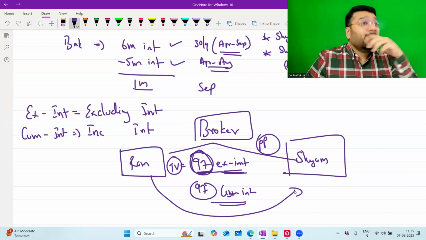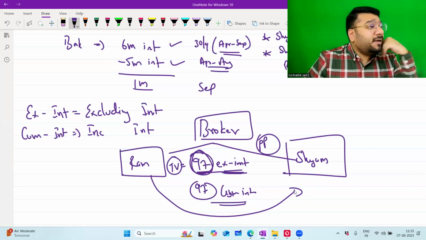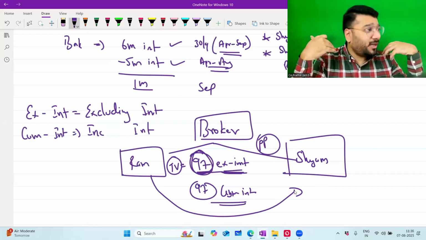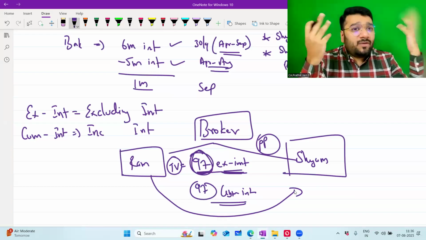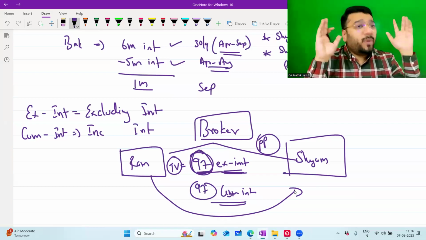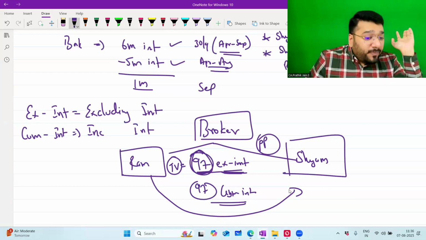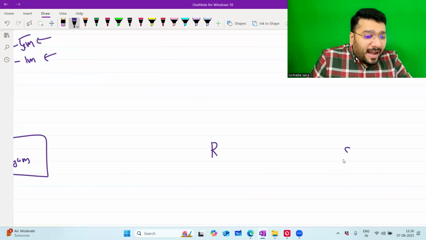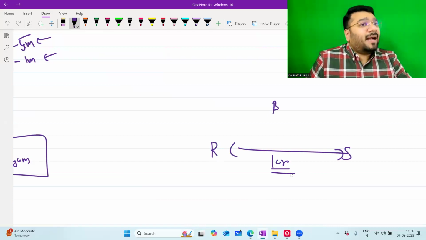A broker. I will give my requirement to the broker. Boss, this much area of land I want. This much should be frontage. This should be the facing, as per Vastu. And you give your desire to that fellow. He gets you one land which you like, and between Ram and Sham, it has been dealt with. So Ram has agreed to buy land from Sham through this broker at a transaction value of 1 crore. Okay, not okay.